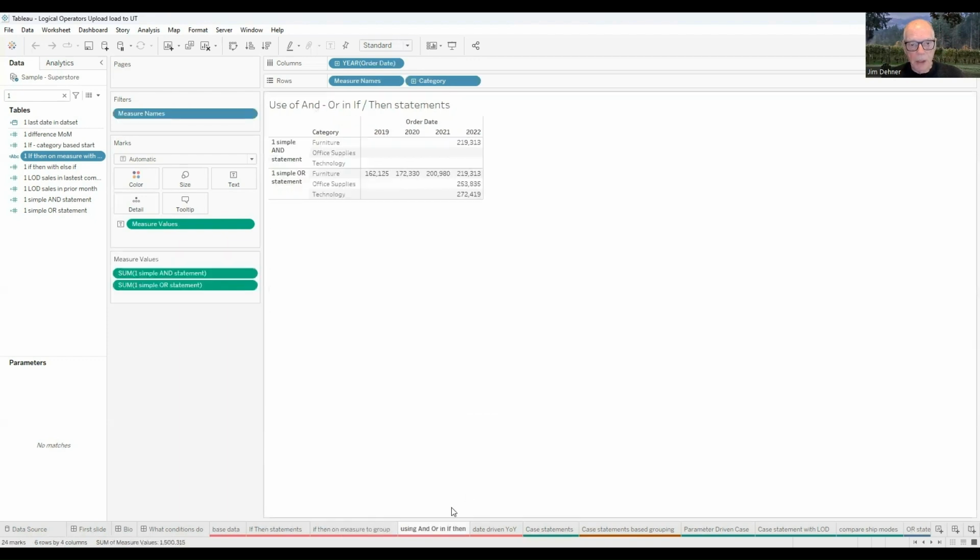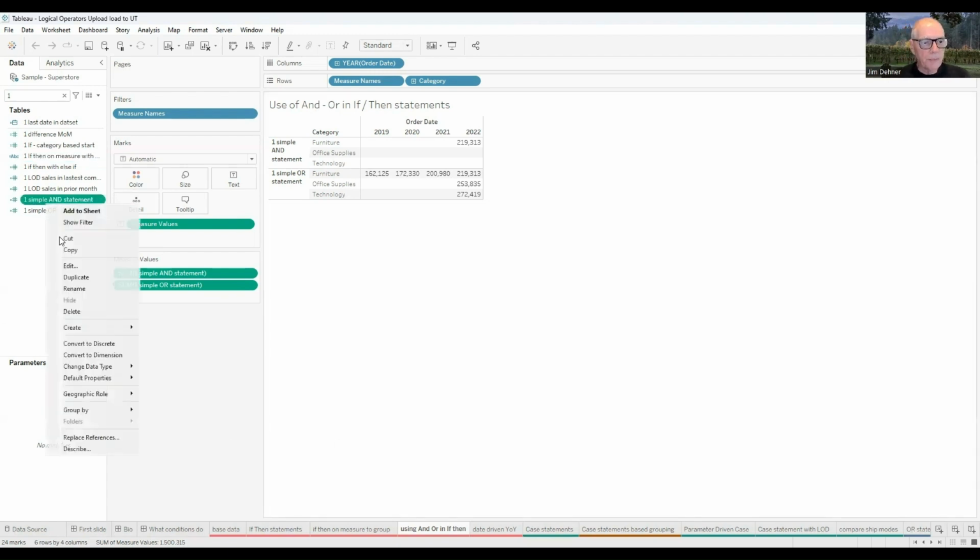Now, I want to go into an additional concept here, and that's the concept of taking two if statements, if you will, and joining them together, connecting them together with a logical connector. And those logical connectors are AND, and there's also OR. And you can put a NOT and a NOT OR. But we're going to focus today just on AND and OR. And we're going to take a look at this very simple calculation and how this might look.